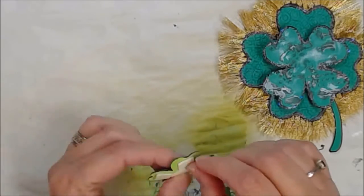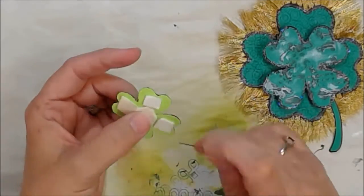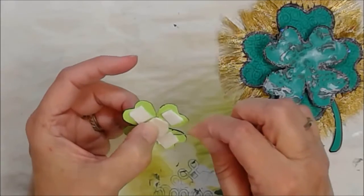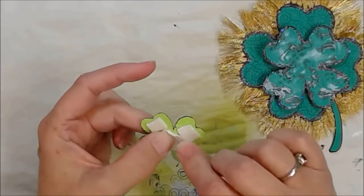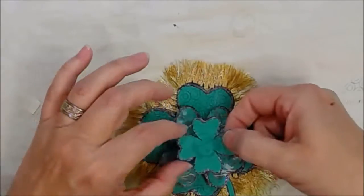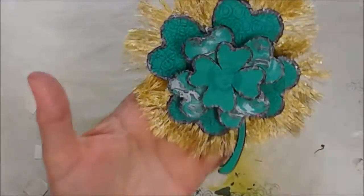And originally I was just going to do this and send it in Happy Mail because of Wendy Mason's piece that she did, but it just didn't work for me for this clover, at least not with the stuff I had. So I said, what am I going to do with it? And I still don't know, because at this point I'm still thinking it's just going to be a little weird card that you send in the mail to somebody, make them happy, you know. St. Patrick's Day.